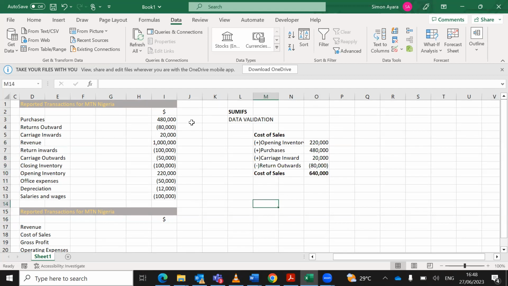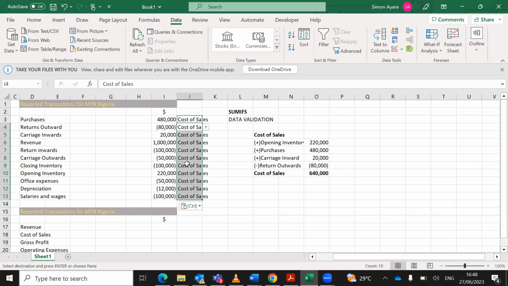So coming back to our data validation, if I click here, you see the drop down again because I've already put the formula there. So when I click on it, you see the categories in which I want this transaction to fall under. So for the purchases, it's part of the items for cost of sales. If I click here, you'll see that you won't see the drop down because the formula was only entered in this first cell here. So what I can do is copy and then paste it all down.